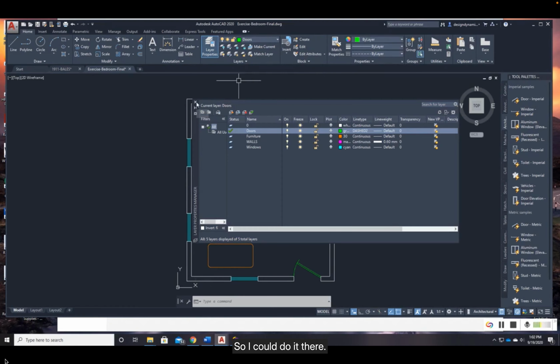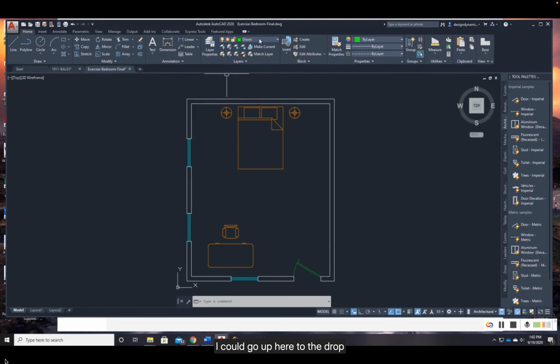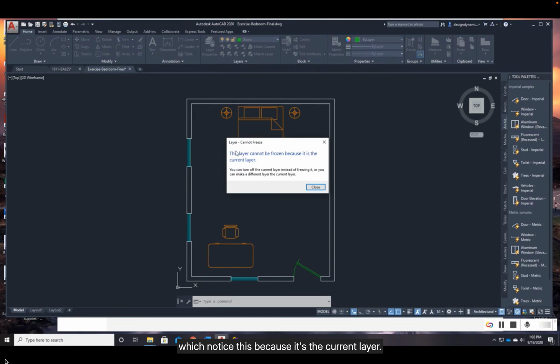Okay, so I could do it there. I could go up here to the drop down and say I want to freeze the doors, which, notice this, because it's the current layer, it won't let you freeze it. So one thing that you need to do before you freeze is to make sure you're not on the layer you want to freeze. Okay, so it will not let me freeze that one.